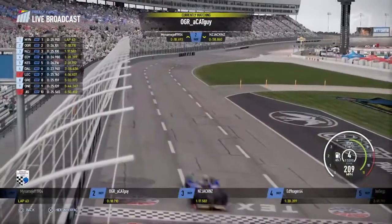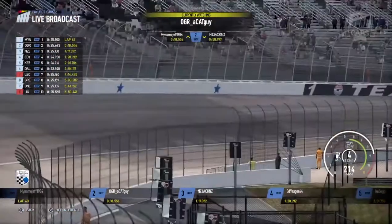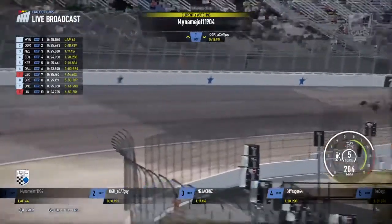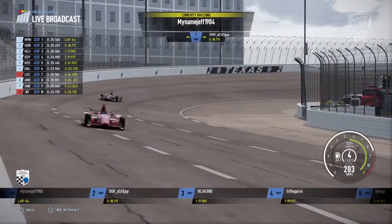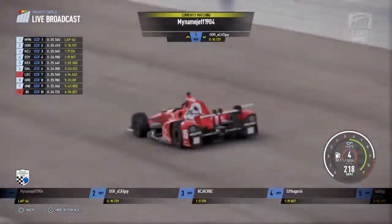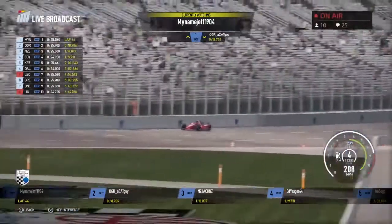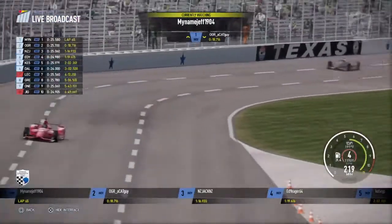And Jeff seems to be getting around quicker. He does have a drafting partner, not like last time. Also, you've got to remember it has to be the right drafting partner. If Jeff's drafting partner's slowing him up, you can only go as fast as that guy will take you. And considering he's falling back, it looks like he might have fallen back a little bit, but it could be on purpose so he doesn't get caught up in a slide or a wreck by another driver, which has happened many times today.